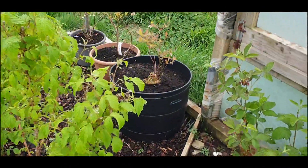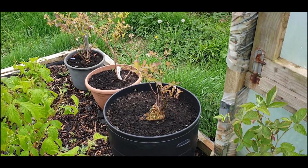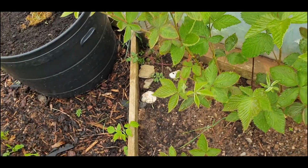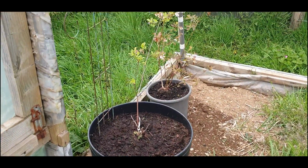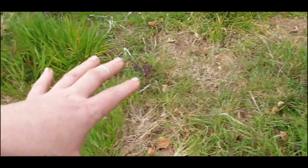Over in the back there, those are blueberries. They have to grow in pots in our soil because they need a special soil that we don't have. So I don't know, they're always in pots. So these are actually blackberries. They're spineless blackberries, which is interesting. More blueberries over there by the looks of things. A bed that we need to weed, clearly.